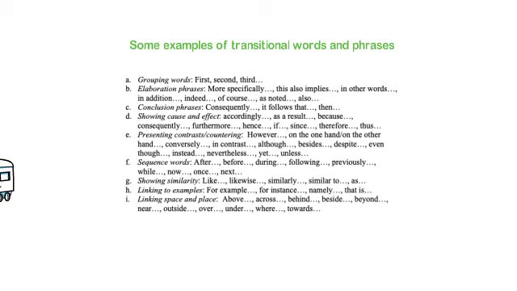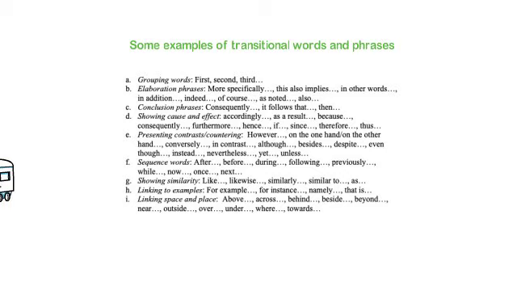Elaboration phrases, this is where you add and make sense of things. Conclusion phrases, where you're pulling things together: consequently, it follows that. Showing cause and effect, so here you're telling the reader, I'm thinking about this and it results in this. Presenting contrast, countering, it's the same thing. You're saying, here's one group of ideas, however, another group of ideas think differently. Sequencing, very useful to help your reader access information.